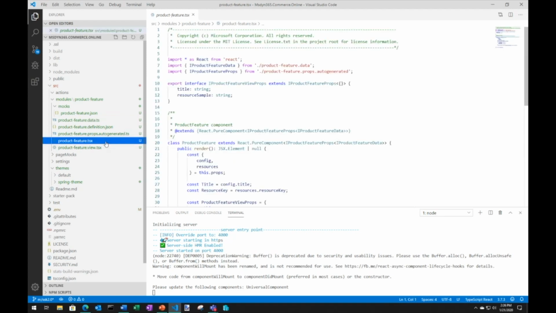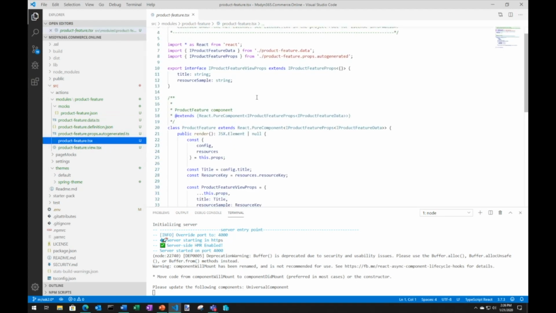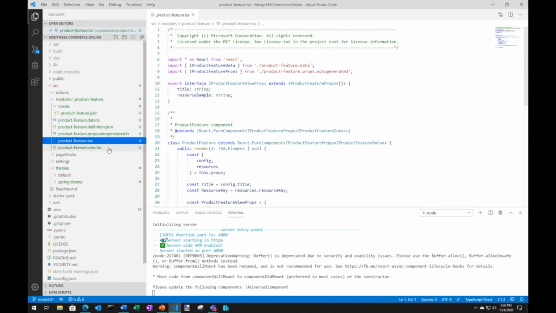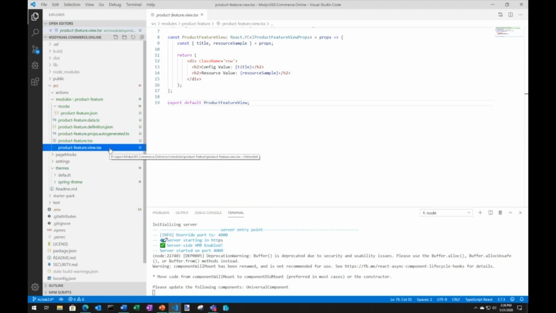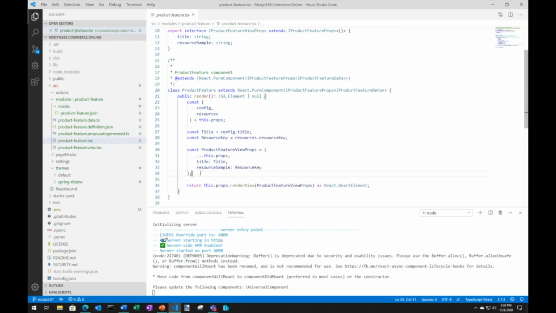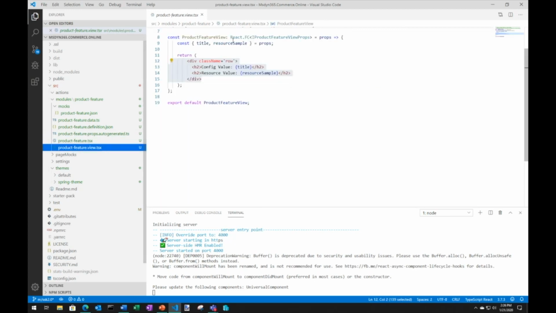And then the last two files are actually my React component itself. So this is a React component, and it has a separated view. So I have a view file, which renders my HTML. And the React component's job is to create a props object. Props is just a short form for properties. So it's creating a props object here, and then calling my view on it. And then within my view, any data that gets passed in, so here I can see props. This is just short form. So instead of saying props.title, I can short form it. So you can see the title is being passed in and the resource sample in this example.